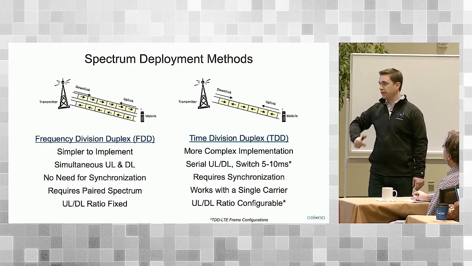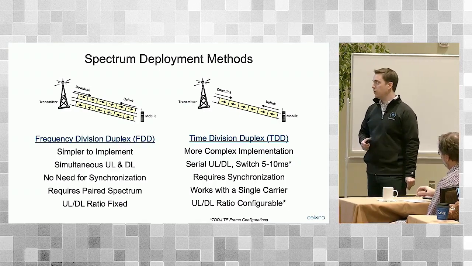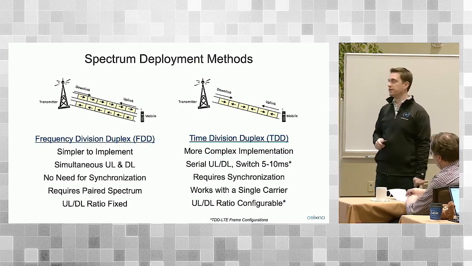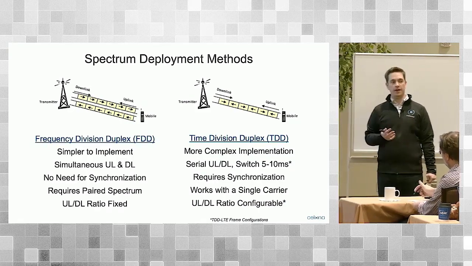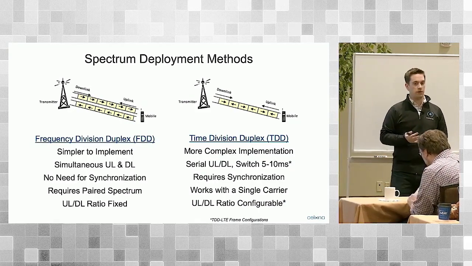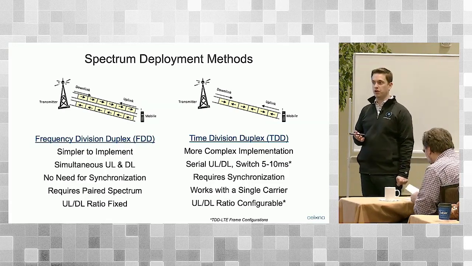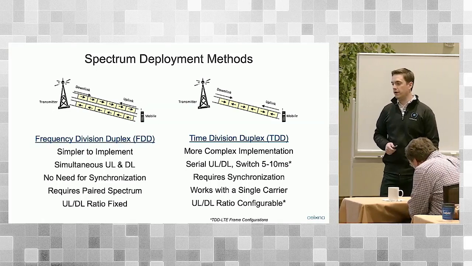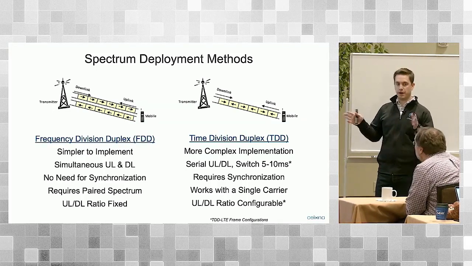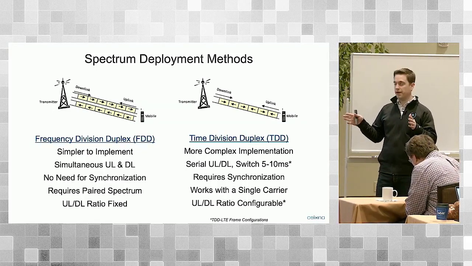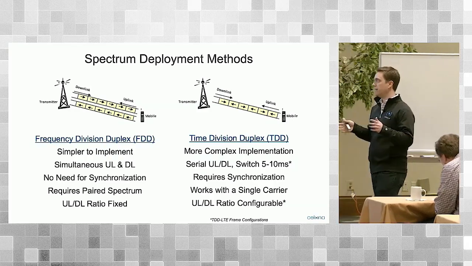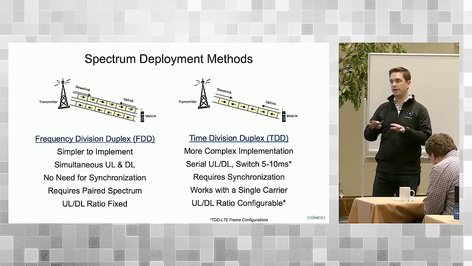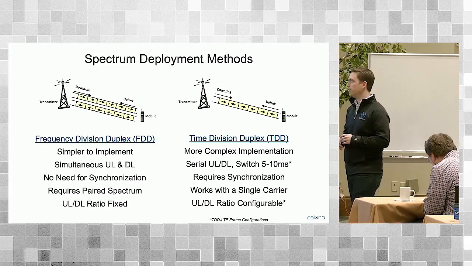And we can deploy LTE in a couple different fashions. The one that we're going to care about for CBRS is TDD, or time division duplexing, because we're doing uplink and downlink on the same channel, just like you do in Wi-Fi. We have one channel that a radio operates on. Carriers can also deploy their networks if they have paired spectrum in two different bands, or within the same band, I think, actually, too. But they use one frequency for uplink and one frequency for downlink, so they do frequency duplexing that way.